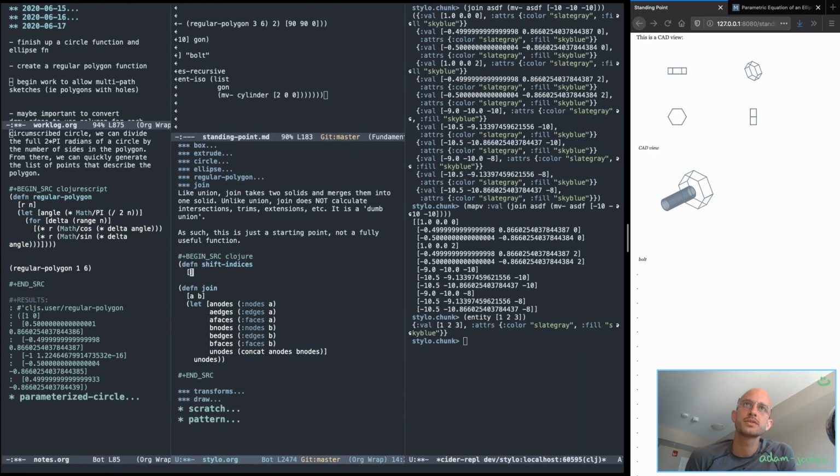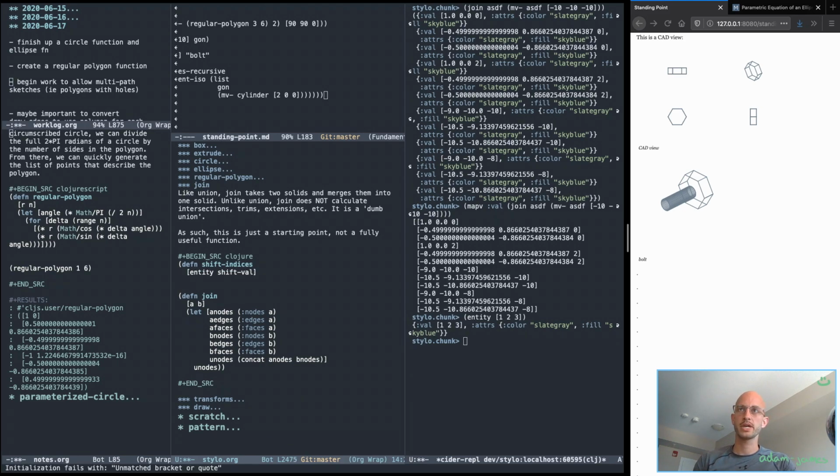So what I'm going to do is assume shift indices is going to take an entity and the shift val. Okay, so it's going to take one of these, and all it's going to do is update the val with the shifted val.